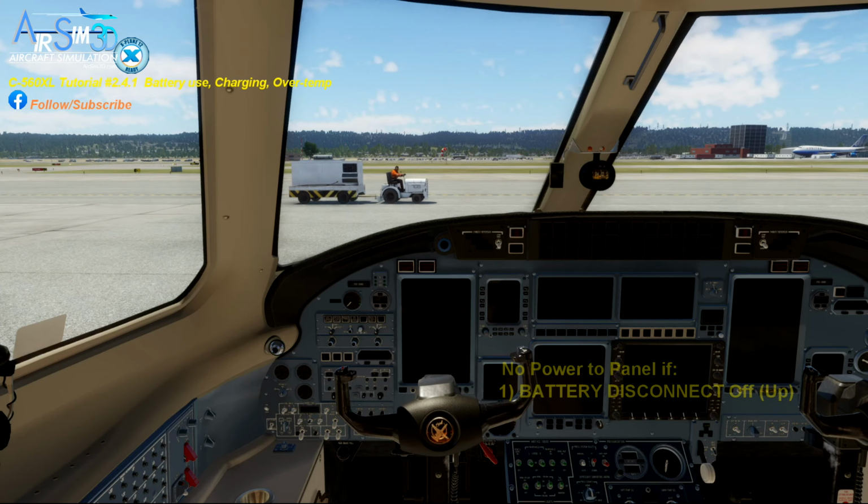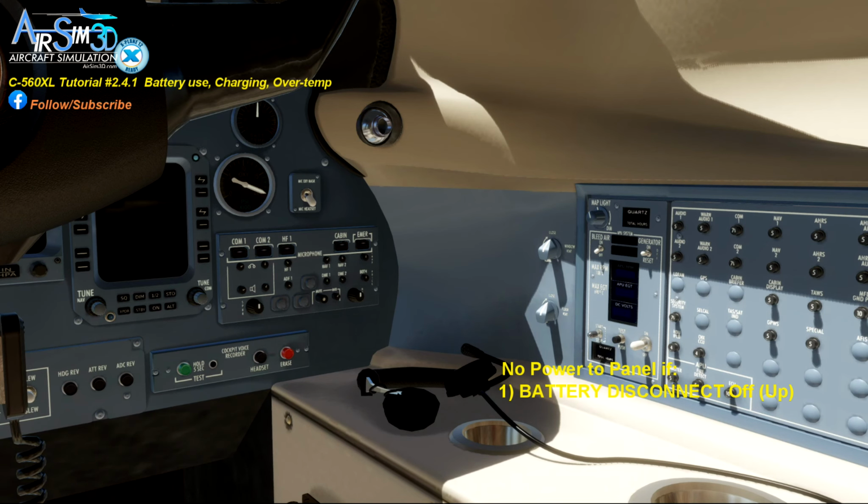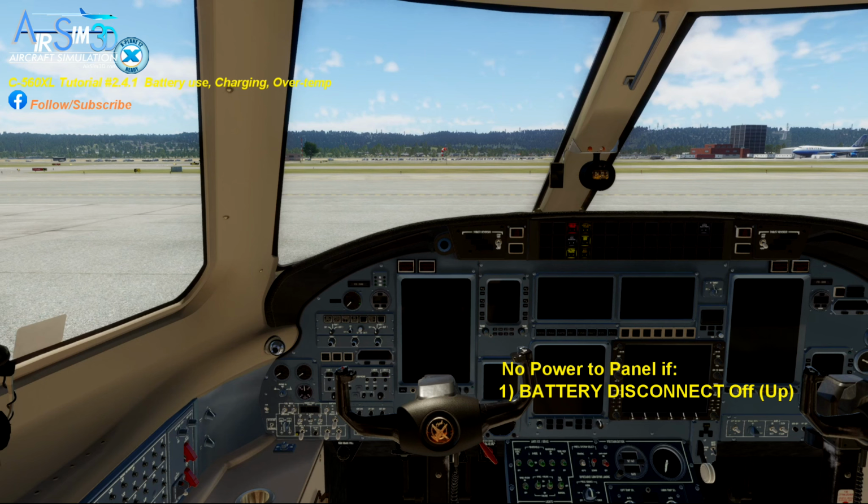So returning to the 2 conditions when the battery will not provide adequate power to the aircraft, the second condition is this. Unlike what you might be used to in other aircraft, that is to start the APU first for engine starts, that is not always necessary in this jet. Wonder of wonders, this aircraft can be started using the main battery power only.